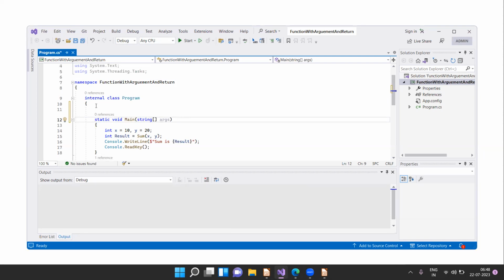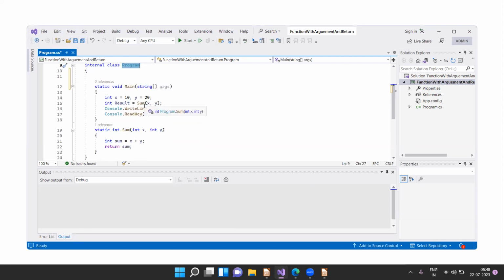You see, this is the program, our Program class. And this is our method, which is the main method. Just to recall your memory, the main method is the place where the compiler starts executing.